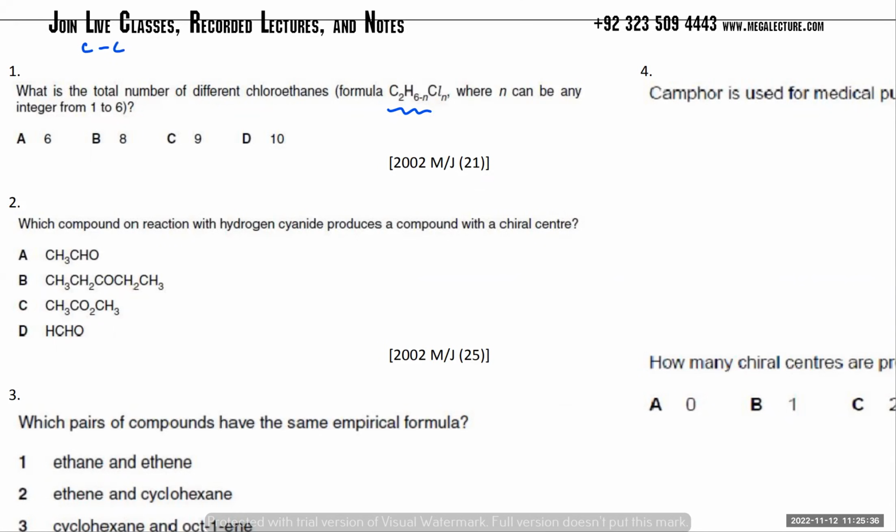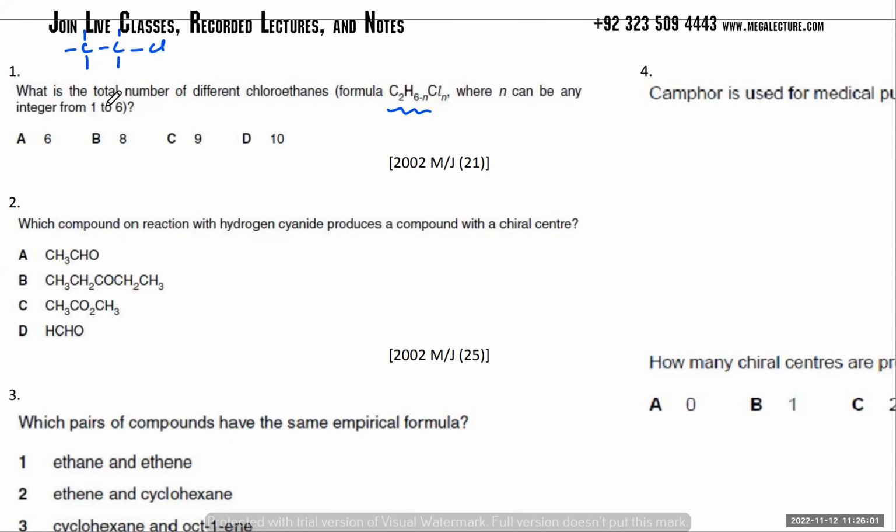जी सर. अच्छा, so in that case you just have one Cl, right? And the rest are all H atoms. Now, how many isomers are possible for this one? The first one, if n is equal to 1. कोई नहीं है ना, because if I put the Cl on the other one, it's still the same thing, right? Is that clear? जी सर.